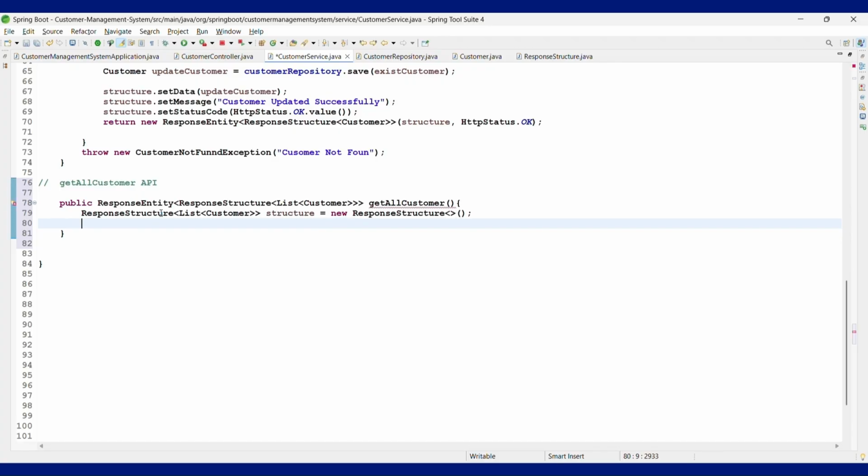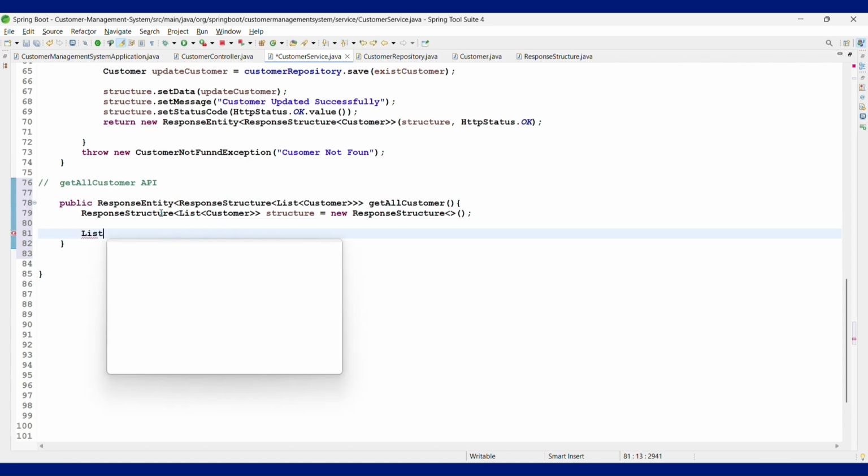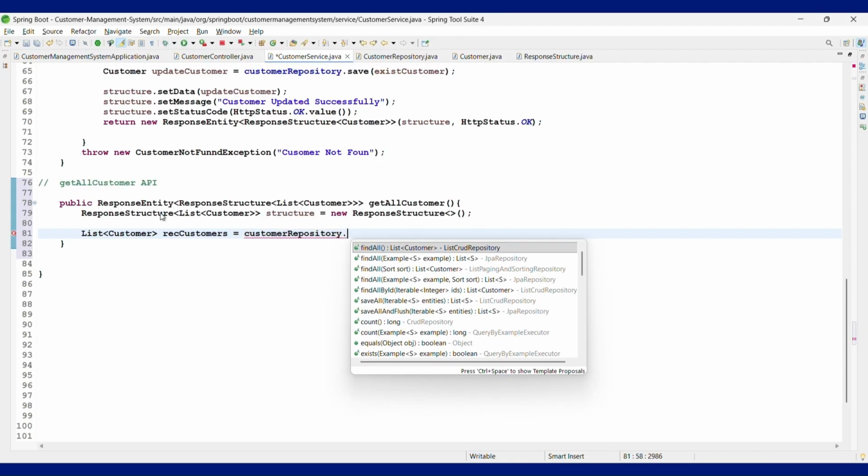Again, list of customer, receive customer is equal to customer repository dot find all.